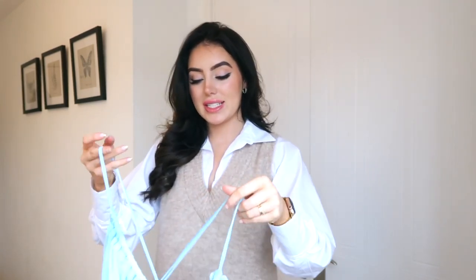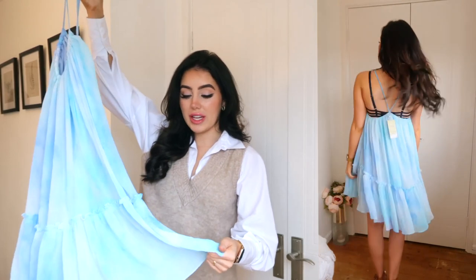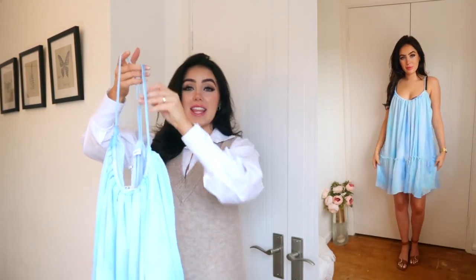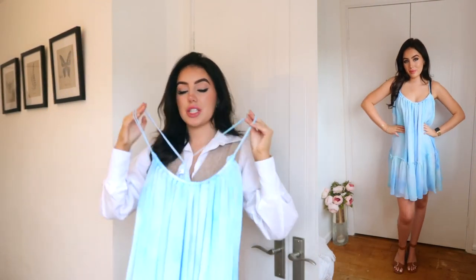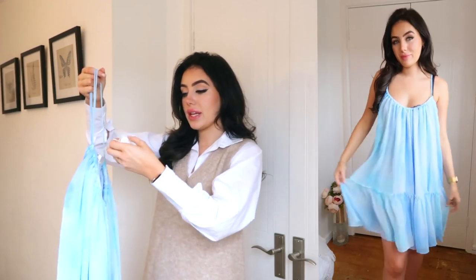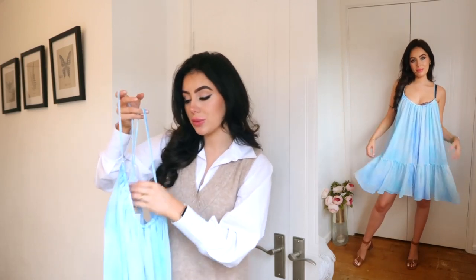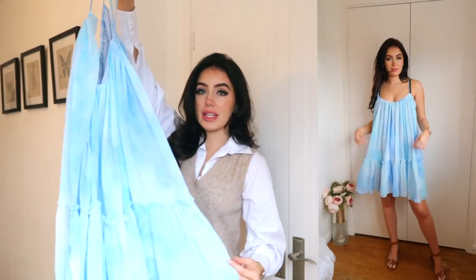Now on to Mango. Ironically, I just said I don't wear a lot of colour, but I saw this dress and I couldn't leave it. It's like a little tie-dye ruffly dress — it's just gorgeous, such beachy vibes. If you've got a holiday coming up, please buy this because it's just the most beautiful little summer dress. It's literally like a fairy dress. Super comfortable, super flowy — I love the ruffles on it. This was £59.99 and I got it in an extra small. They even go down to an extra extra small, so they've got sizes to fit everyone.